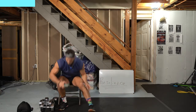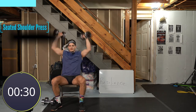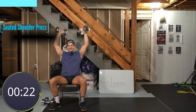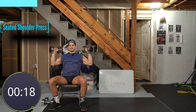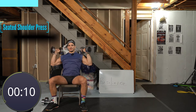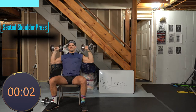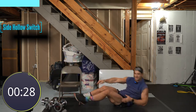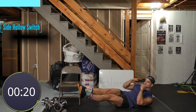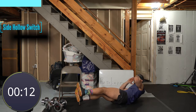Going back to the shoulder press, set number two. Three, two, one — keep that chest up, chin tucked, 30-second sets. It's burning but this is only our second time, one more after this. Remember those elbows at a 45-degree angle. Don't get too greedy, don't let the ego take charge. Focus on really good form and good reps. Then back on the floor for side hollows — stay on one side, shoulders up, legs up as high as you can, like a banana. Switch and hold.